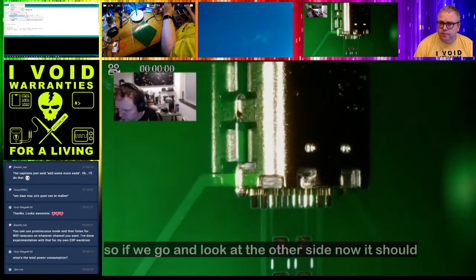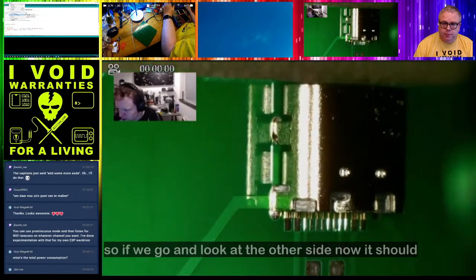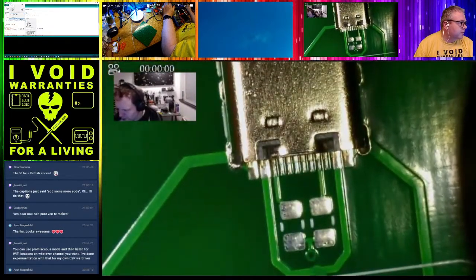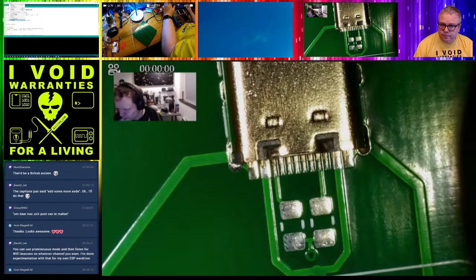Yeah, there we go. So nice and shiny. Yeah, perfect. Less of a hole. Okay. But that's the mechanical bit. That's the easy part. But now we have to deal with all these tiny little pins, and we only have this big clunky soldering iron.